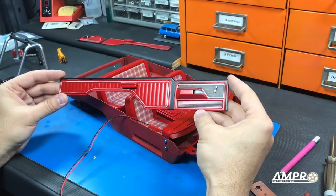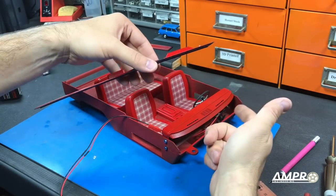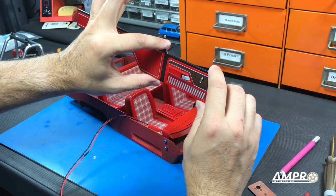I'm using hot glue for a couple of reasons. Number one, it's very forgiving. It can be removed with heat applied to the backside, and also there's really no smell associated with it, and I'm working indoors. So let me go ahead and attach the door and then we'll fix the back.